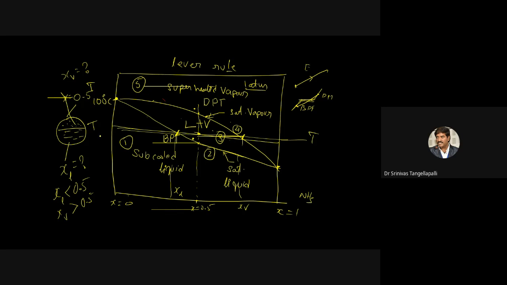Why am I saying constant temperature? The temperature of liquid and the temperature of vapor are the same at this particular state. So finding the properties for the mixture is somewhat complicated compared to subcooled liquid, saturated liquid, saturated vapor, or superheated vapor. For those, you can straight away find the properties either from the chart or from calculations.